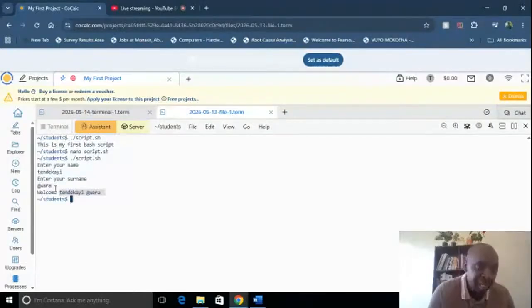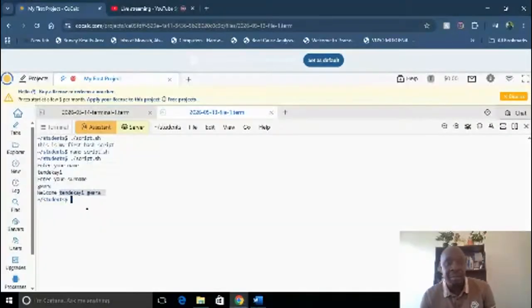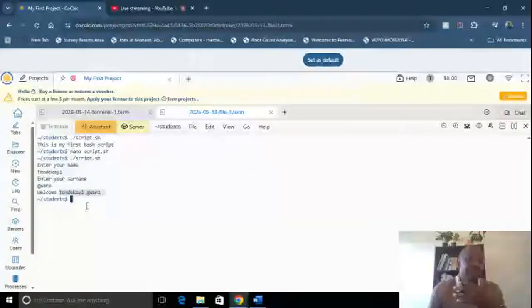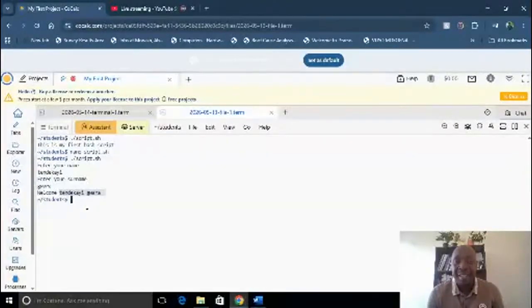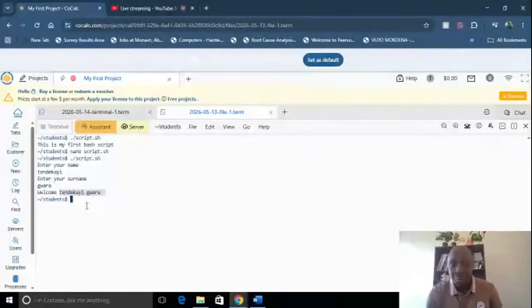Basically, I'm running my script from the terminal now. That's how you work with the terminal in a script. In case you come across such questions, you have to do it. I think I've done this in the simplest possible manner. I hope this was clear and understood.